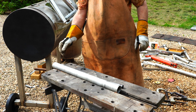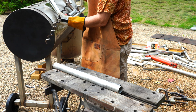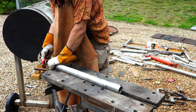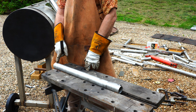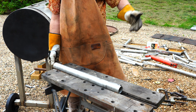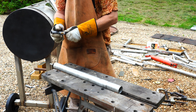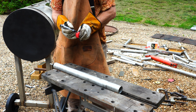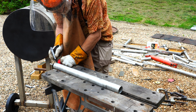So, we've got our auger, we've got our bush, and what we're going to be doing is we're going to be putting in a grub screw — well, I'm just going to use a couple of whatever I've got. So, what you want to do is pull that out, grab this, and measure exactly in the middle. And then what we're going to do is mark where we're going to drill the hole.